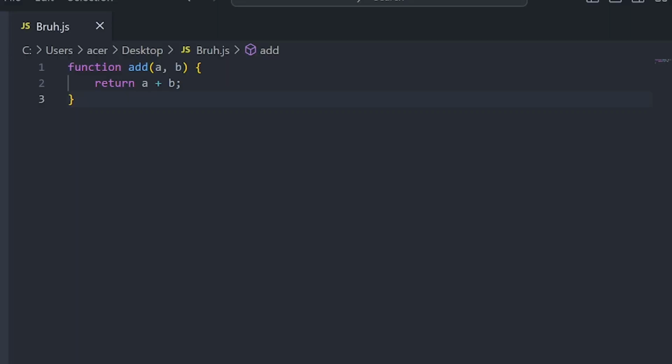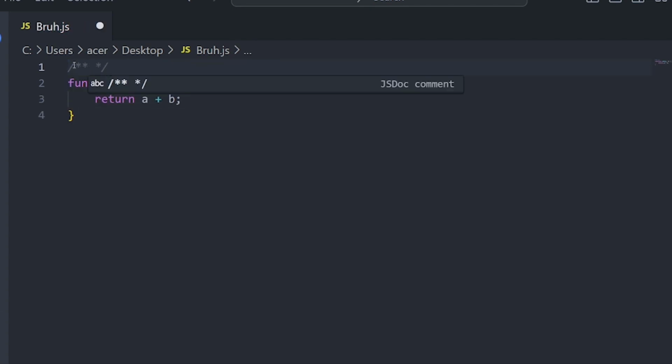Next up is not about improving code, but increasing the readability of the code. It is to use JSDocs. You may already know the importance of using comments in your code, but JSDocs is a way of adding comments to your JavaScript code. To demonstrate this, I have a simple function called add. JSDoc comments begin with a / and 2 asterisks, and then end with 2 asterisks and a backward slash.